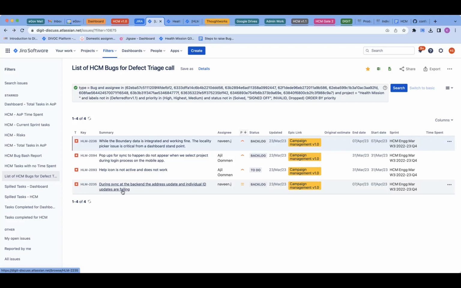So that is where we are. It is not going to hamper the progress of the campaign registration and service delivery. It is only something that has to be worked upon by the backend. We have to come up with some strategy for that, and we are working on that already. We want to target to finish the QA sign-off by 7th April.